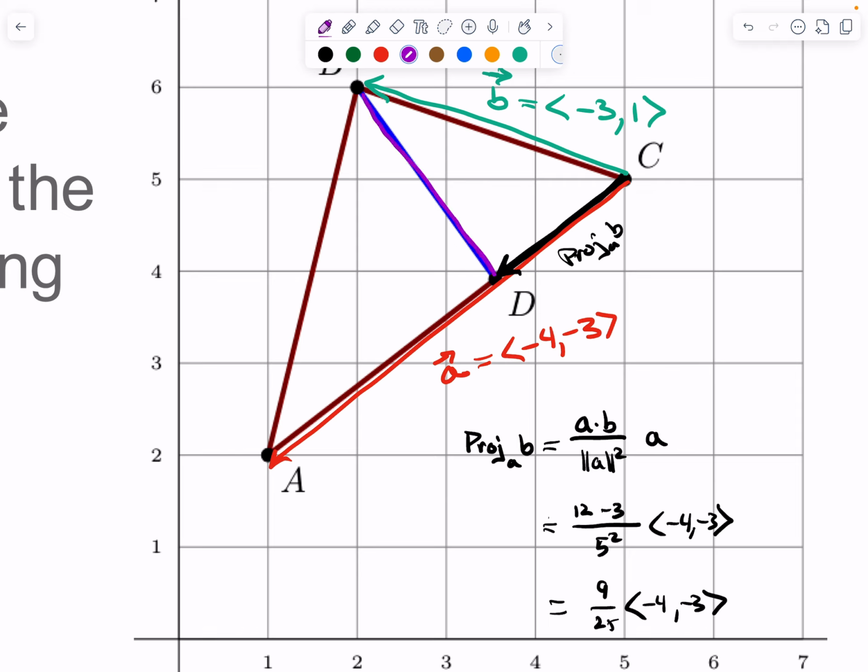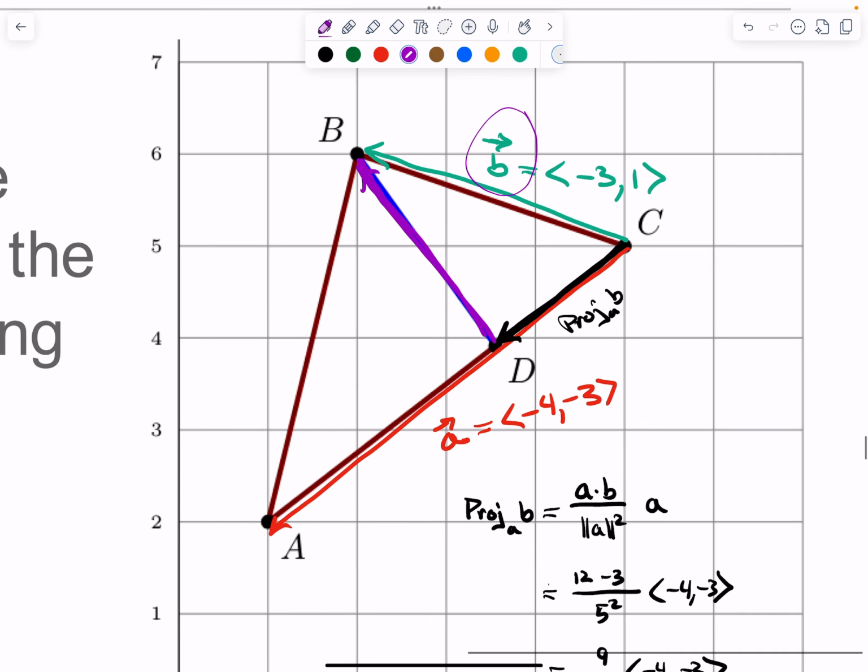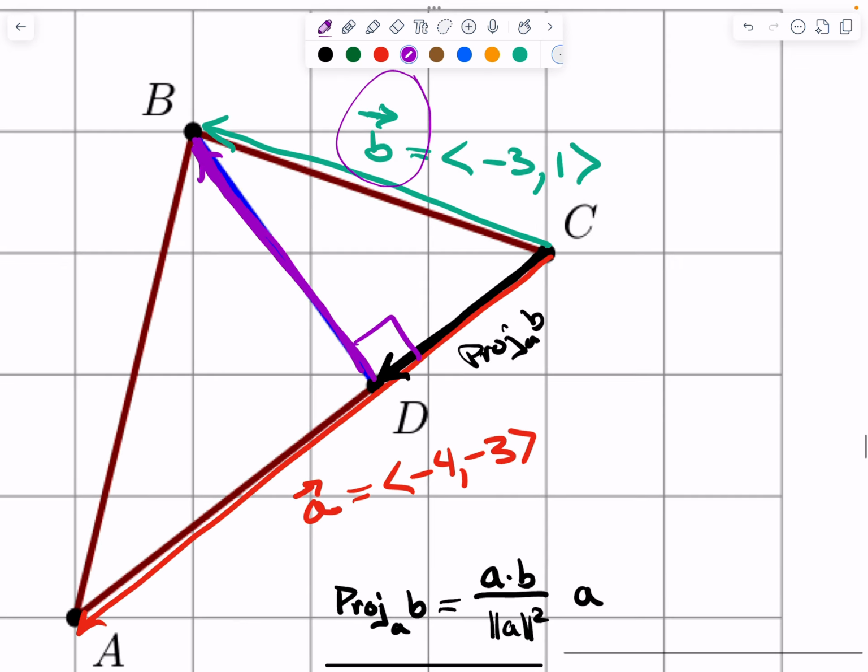But here's this vector that I'm interested in. This is sometimes called the orthogonal projection. Notice that it's perpendicular to this vector, and technically I know that BD is the opposite direction, but this vector B is made up of two components. You have the component that's pointing in the same direction as vector A, and the component that is perpendicular to vector A. Anyway, this is a right angle here, and so I'm basically going to use the Pythagorean theorem.